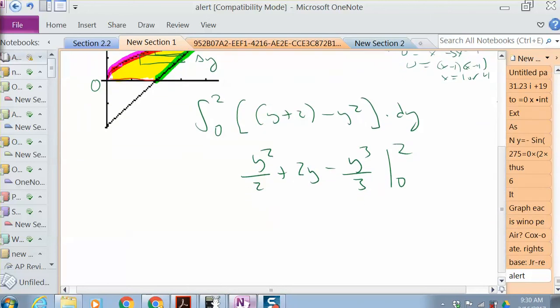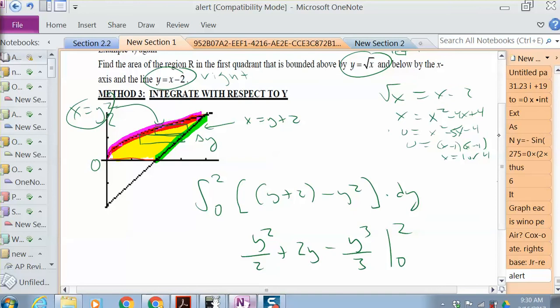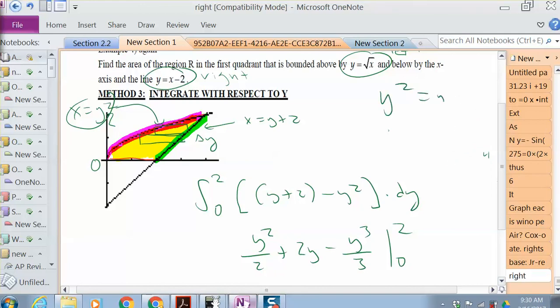So why did you do that thing in the top right, where they intersect? What I probably should have done, actually, that was kind of stupid. So I'm trying to find the y limits. I should have just done y squared equals y plus 2, because I already have x in terms of y. And if you do that, you would get 2 as one of the possibilities.